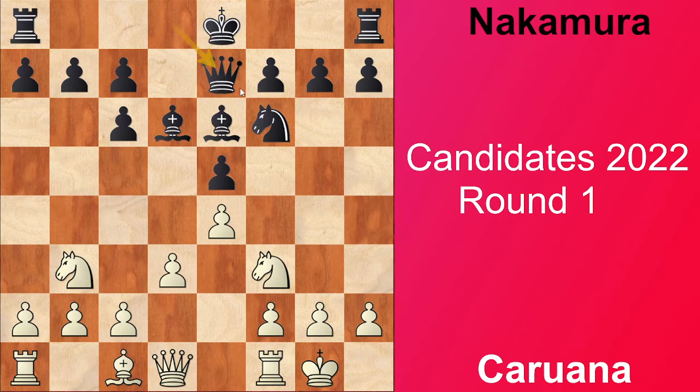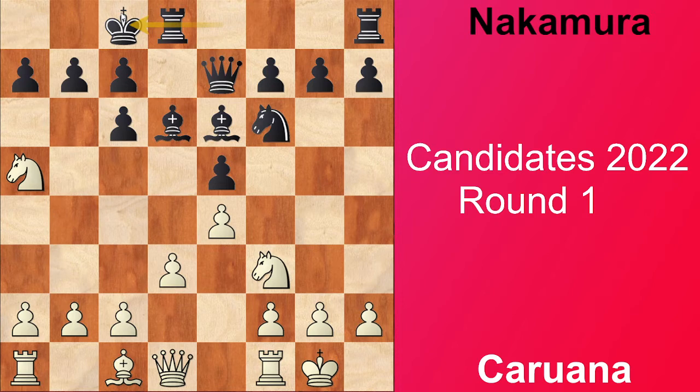In the game, queen e7 happened, knight a5, and now rook b8. So black now decides not to castle on the queen side at all. Probably it's a correct decision, because if you castle, you just invite some very strange attack with a3, b4, and slowly opening up the queen side. I don't like this for black, so rook b8 was fine.